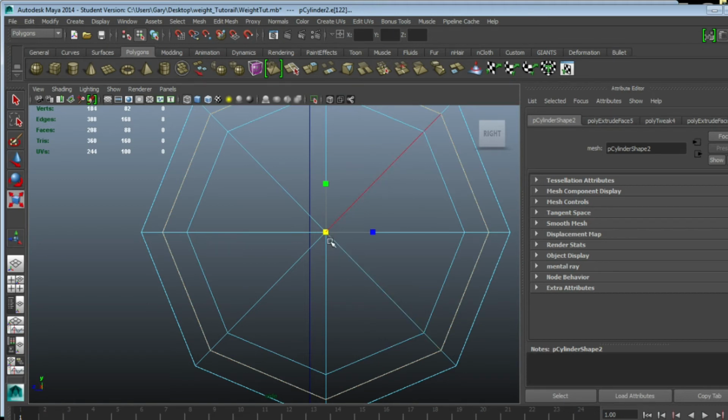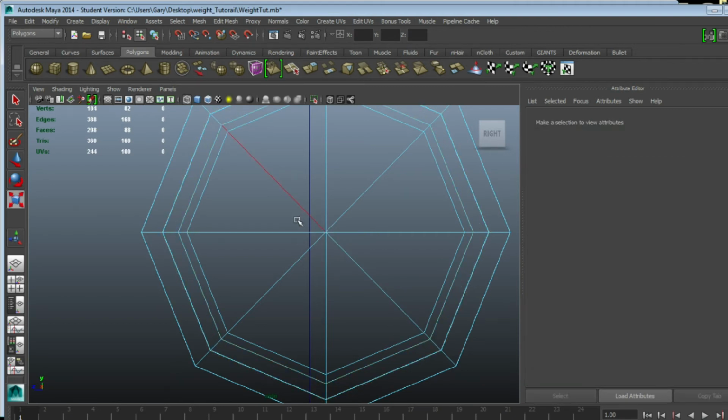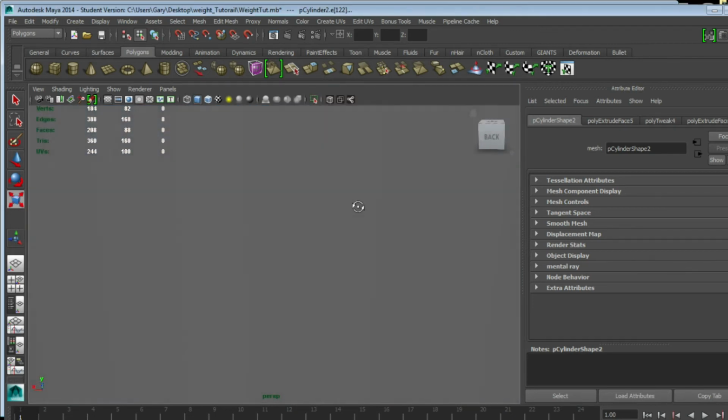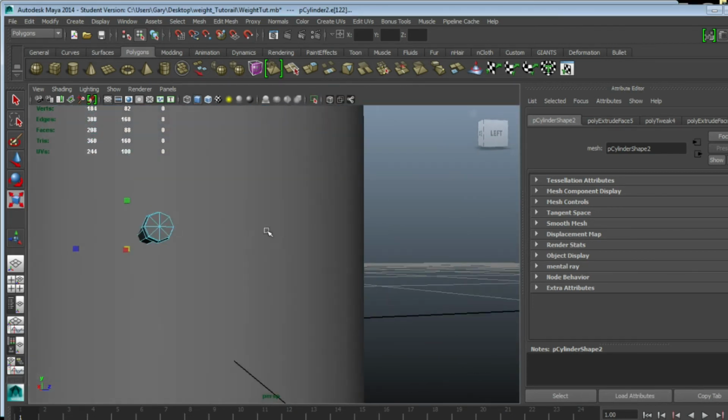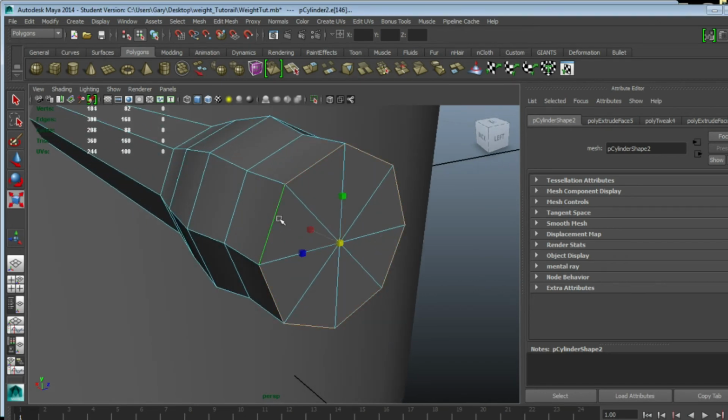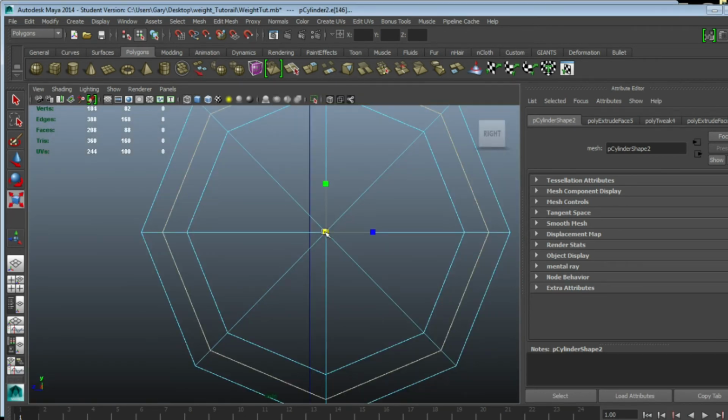And again we're going to scale that down back to, oh, back to this center line here. Same on this side. But like I said, this weight isn't going to be anything too fancy. It's going to be really basic.